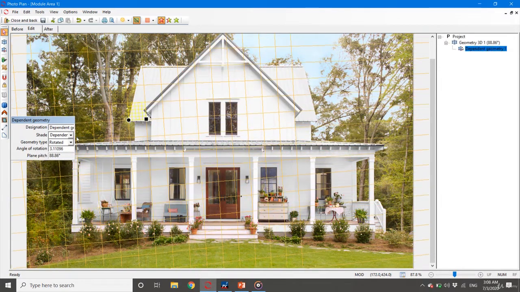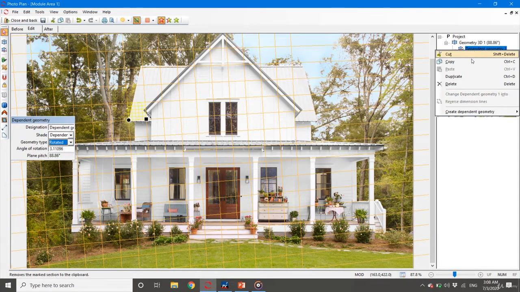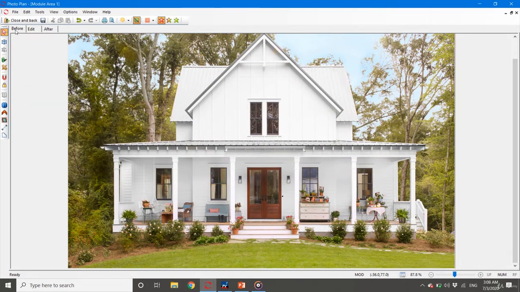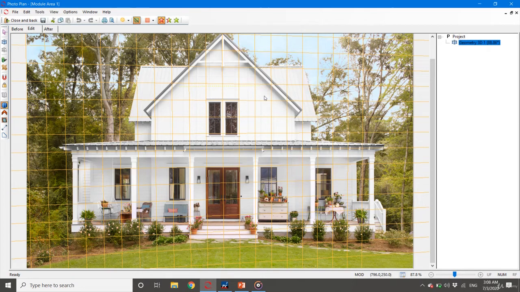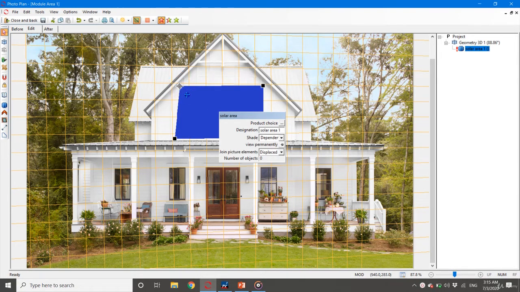Notice that we work in the Edit tab. To get the final results or to see the rendering, you can switch to the After tab. The Before tab shows only the imported image. Let's continue. I will define a solar area in the plane of the geometry. So now you can see the grid appears when I draw something in the plane. The focus sign is where I started to draw this geometry. Readjusting the focus point will give different allocations for the modules.